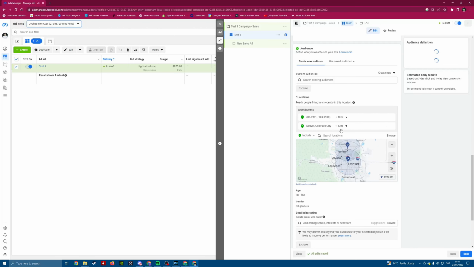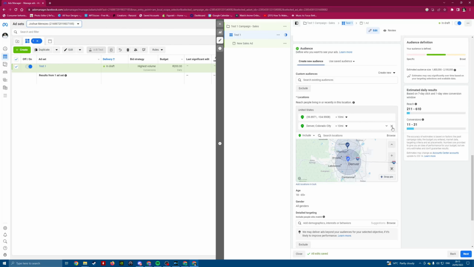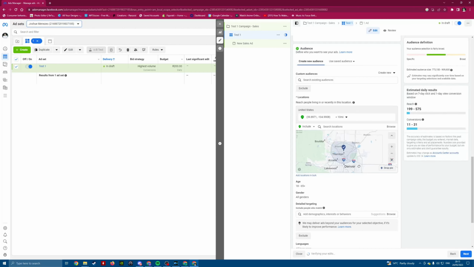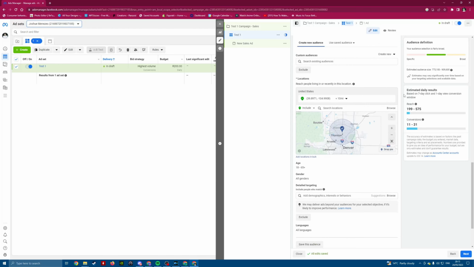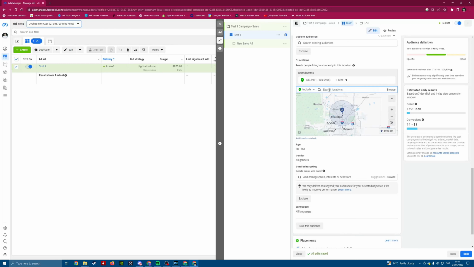Okay. Like I said, if we wanted to change the pin, we could always drop it there. And now we add another one, you can see just the latitude and longitude there, and a 10-mile radius around that one as well. So if we remove this one, we can now see that the whole targeting has changed. So people that are in Sentinel, or however you pronounce that, will not be receiving our ads, but these people in this radius will. Okay. And again, you can also include multiple locations, as we've just seen, as well as exclude locations.